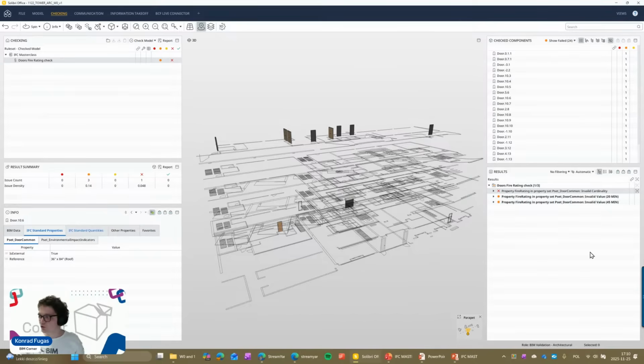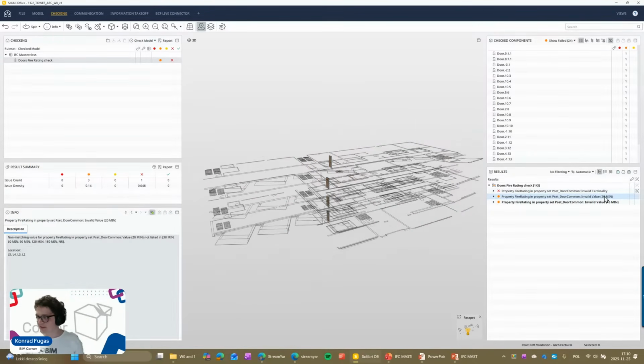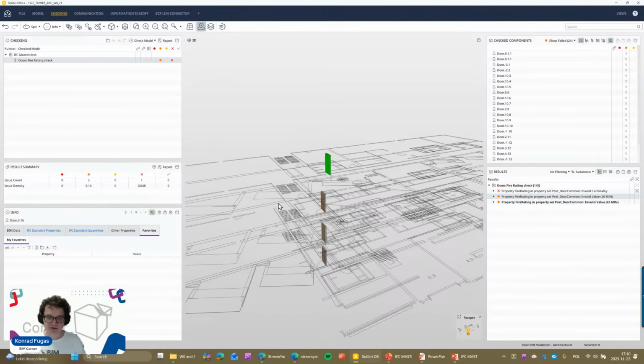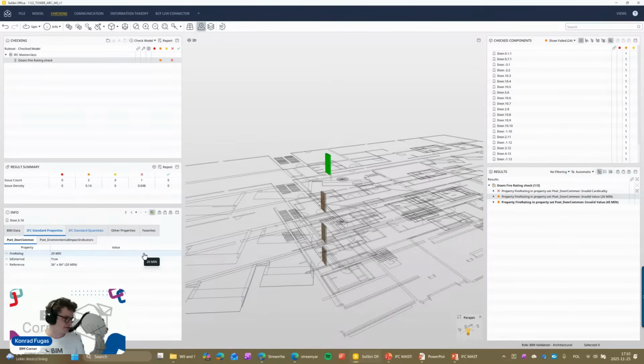Then we have 2 other groups of issues that are called invalid value 20 minutes and invalid value 45 minutes. And the meaning here is actually very clear. This means that in architectural models, these doors have fire rating 20 minutes, and that value is not allowed by our IDS, since we allow only value either 30 minutes or 60 minutes.